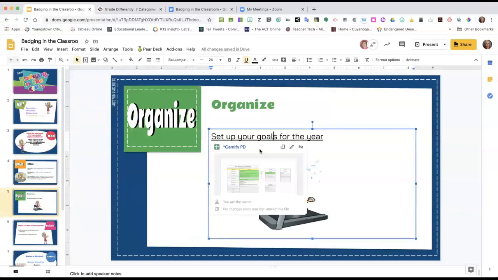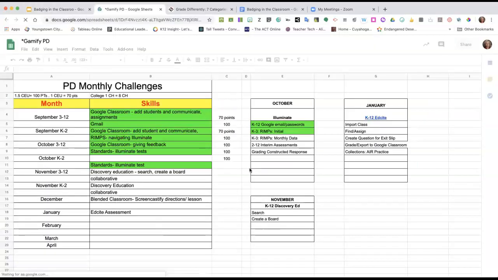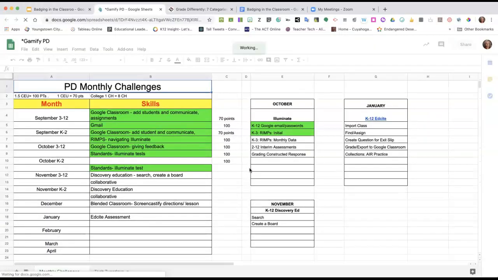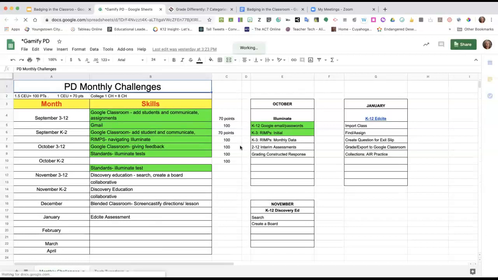The first thing that we did, and I just need you to know, is that we set up for the year what we were going to do, because we already set something up like this for us. We thought, in the month of September, what are 2 skills we would like our teachers to have? So all we made was this Google Doc that's out here that you can look at to give you a plan for the year.